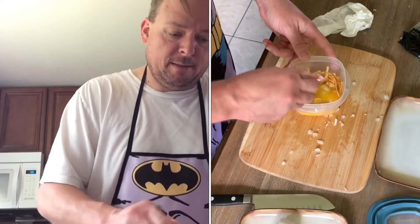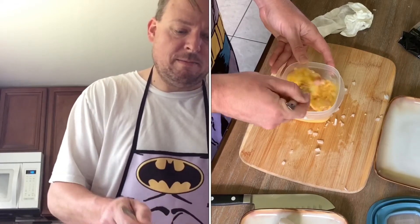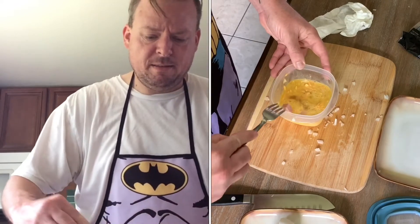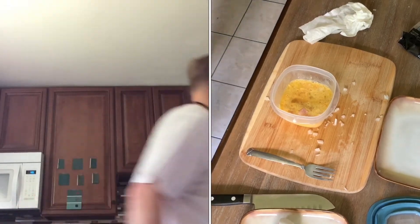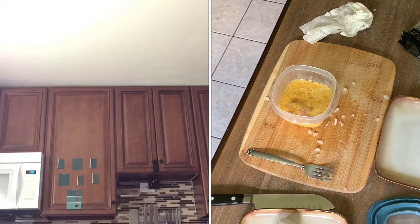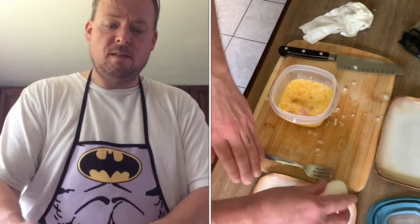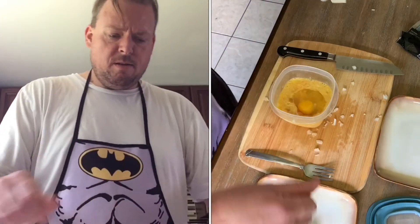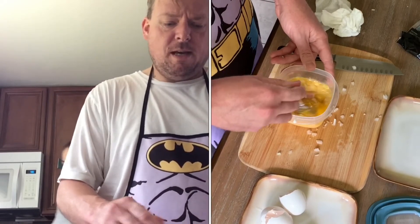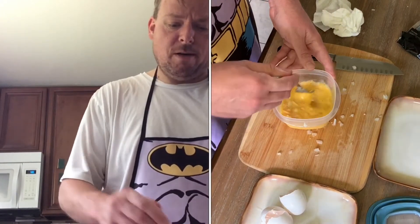I might need another egg — how many do we have in there? Two. It looks delightful, right? This is gonna be interesting. Probably once I add another egg. A couple tomatoes maybe from our garden — I don't know how microwaved tomatoes sounds. Alright, we're going with a third egg, just because of the consistency before — it just looked like it was ham and onions with a little bit of egg. Oh, this looks like it's gonna be good now. It looks a little watery.